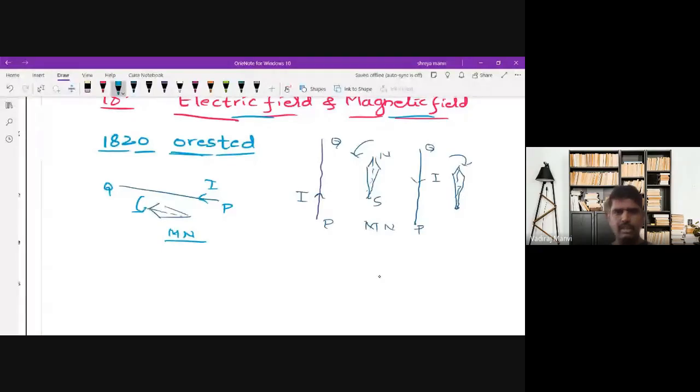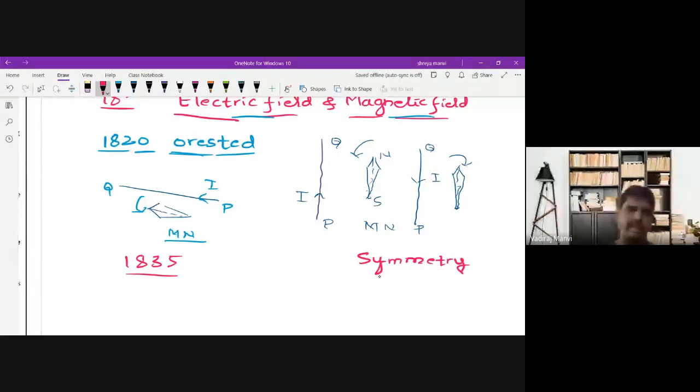Then in 1835, some other scientists started thinking in the reverse way, because if an electric field can create a magnetic field, why is the reverse not possible? Why can't a magnetic field create an electric field? Because in physics, symmetry is the beauty of physics. This is what Einstein says. Symmetry is the beauty of physics. It means if it is possible in one way, that is, a conductor carrying current can create a magnetic field, then the reverse also must be possible. That was proved in 1835.